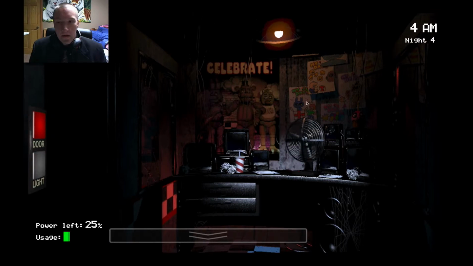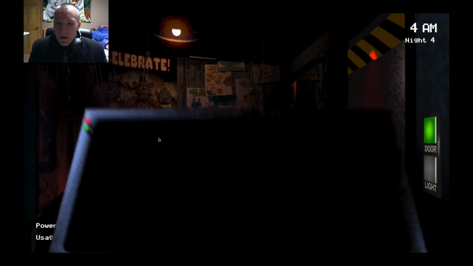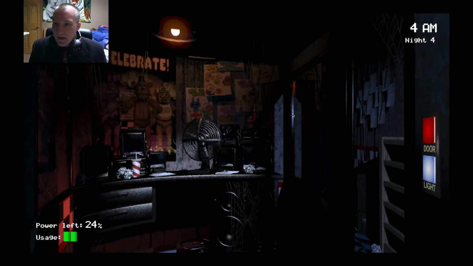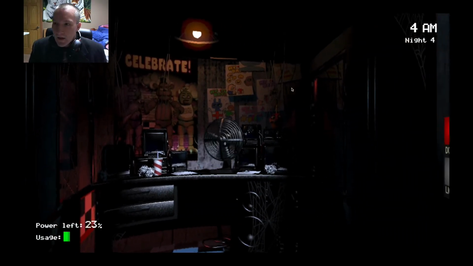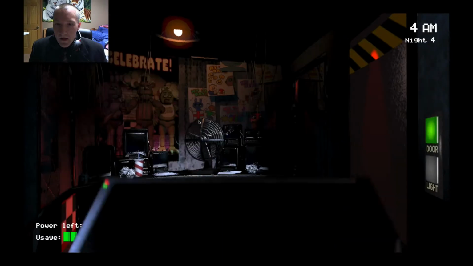I thought the light buttons were kind of like a click and hold thing, where if you want the lights to turn on, you just click down and hold it. It doesn't work like that. You see everybody playing these games on videos, and then you realize, oh, it doesn't work like that.